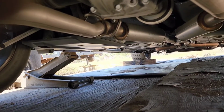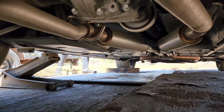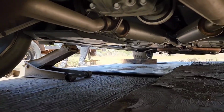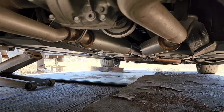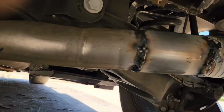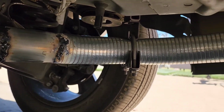And those are the two resonators or mid mufflers. I didn't remove those. If you remove those and leave these mufflers, it's raspy, really raspy. Some people like that. I don't like that. I'm going for the deeper tone. So that side was straight pipe. This side I ended up having to use a flex. My pipe bender was crushing the whole thing, so I used a flex pipe.